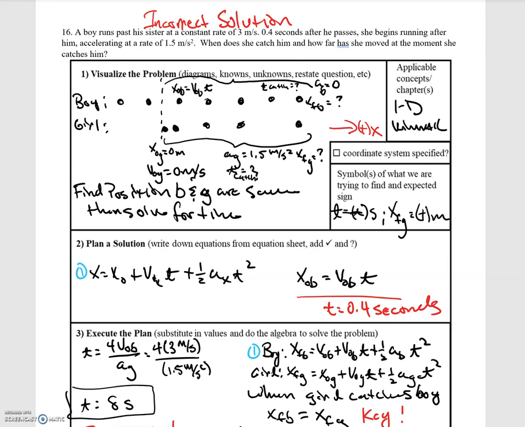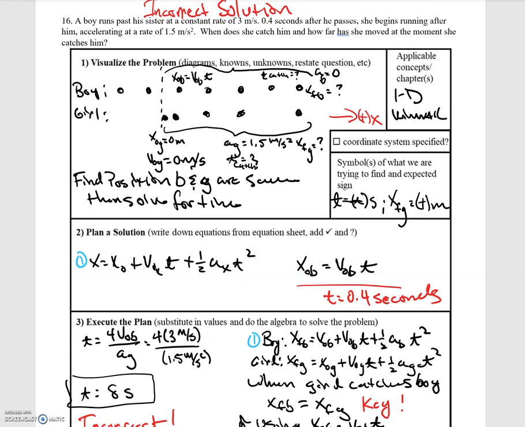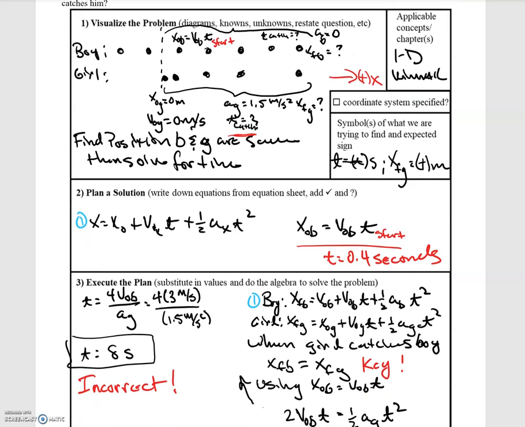Because we also have another time, the time that we're trying to solve for, when does the girl catch the boy? So where I got sloppy was I did not use t equals 0.4 seconds to find the initial position, but instead I kept it as the time to catch. So I dropped my label of t catch, where this is t start. We could label that. So that should be labeled t start to really be explicit about what kind of t we're talking about.